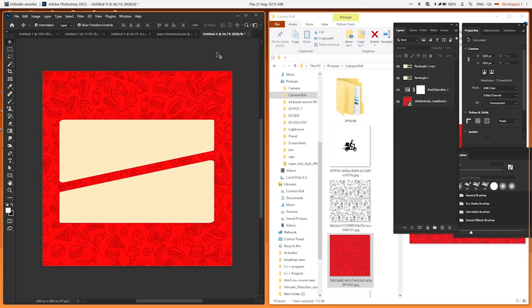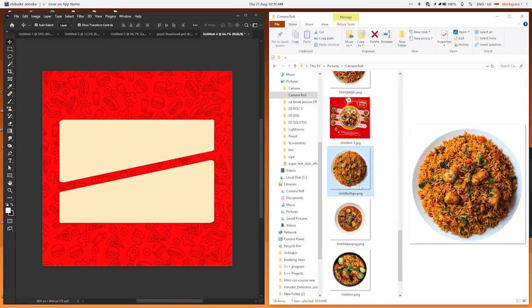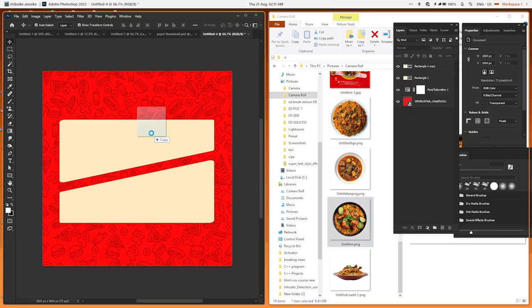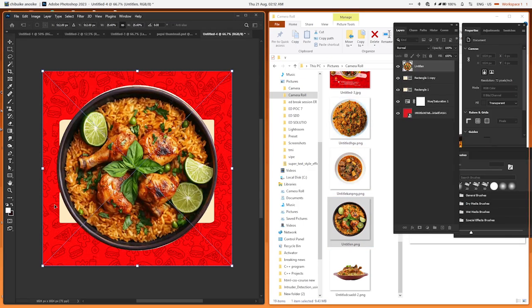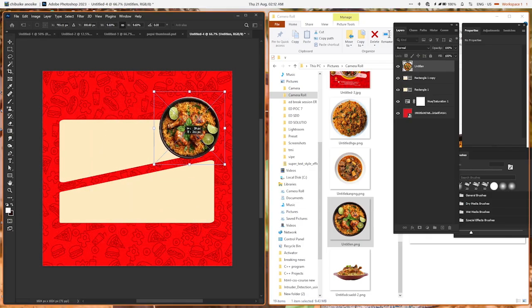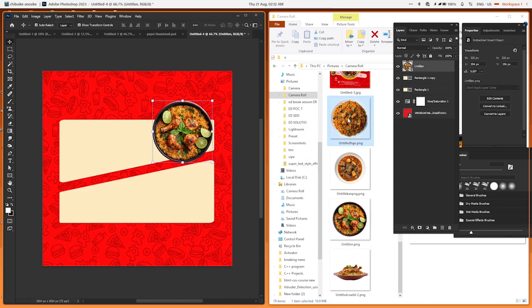So now the next thing I want to do is import the next resource I'll be using. So the next resource I'll be using is, I'm just going to come here. We have my resources. So I'm going to start with this. So let me reduce this. I want to place this here. Like that. Then I'm going to come here.